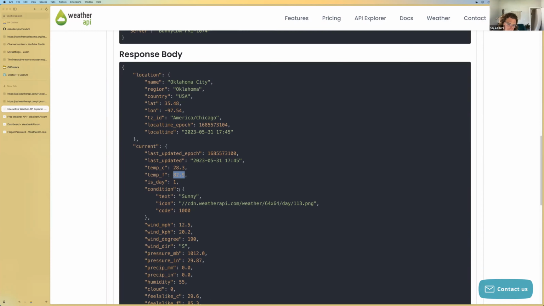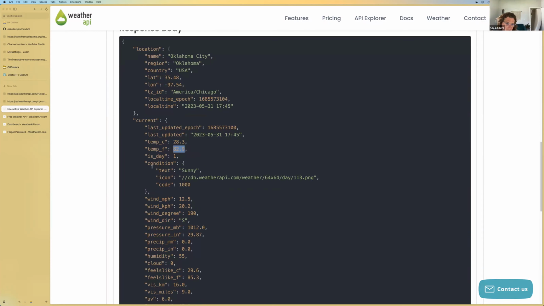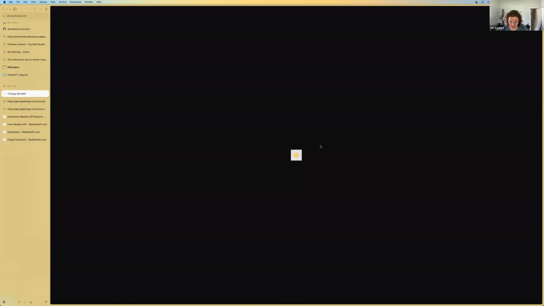But then they also have this condition piece as well, like the current condition, which is sunny, and then they provide a little icon for what that looks like. So we can look at this icon if we wanted to, and see it's this nice little sun icon.